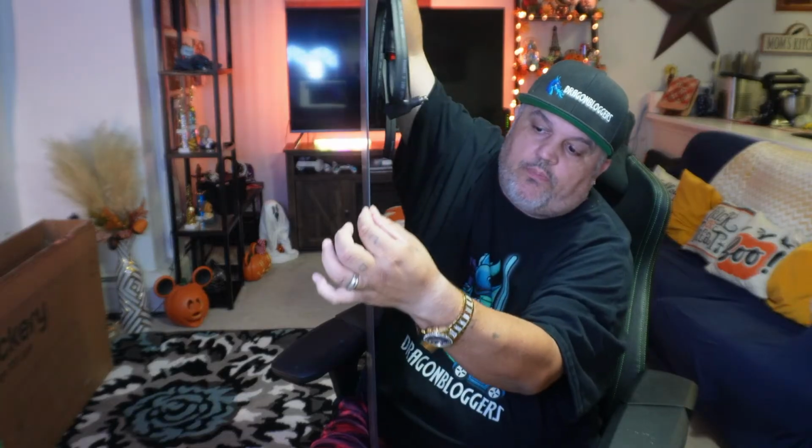No, it's meant to do this. They designed it to do this. Yeah, you probably don't want to bend it completely flat, but they designed it to curve so you can fit over certain sections or put it on, you know, like if you have balconies and stuff. It's really, really cool. And look how thin it is. It is super thin.